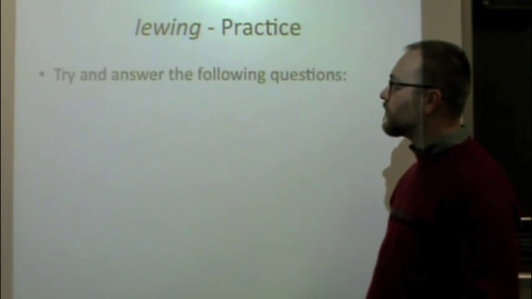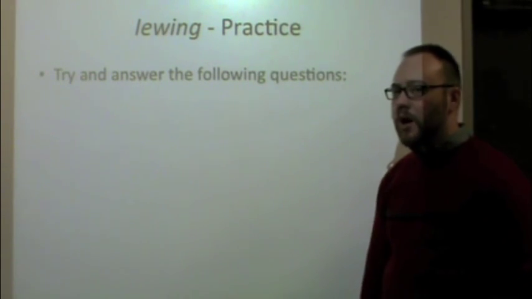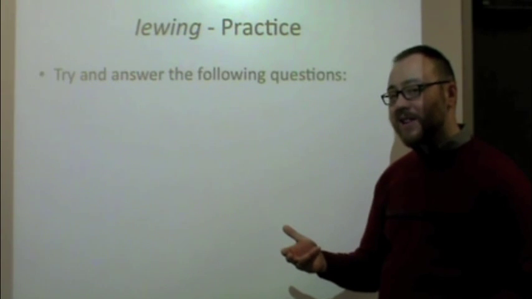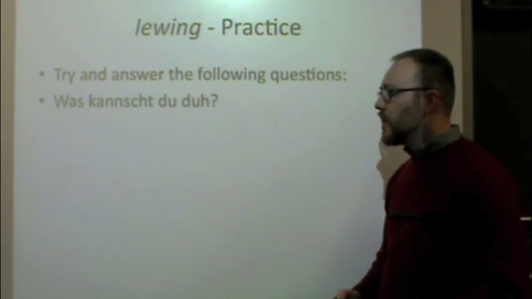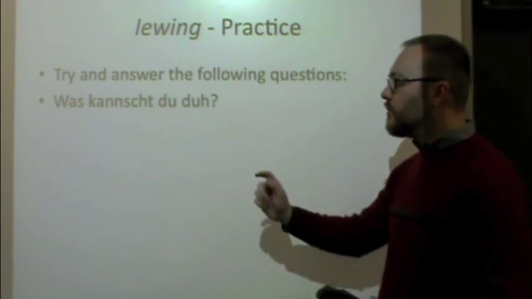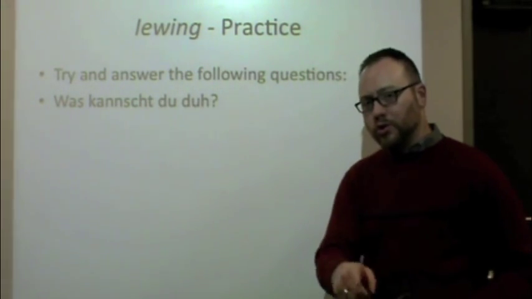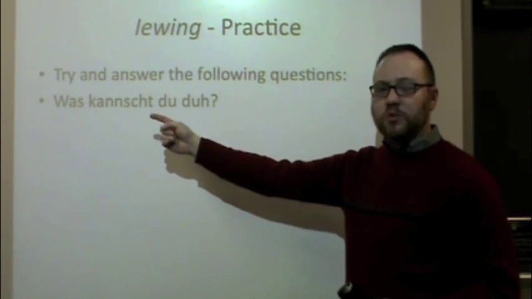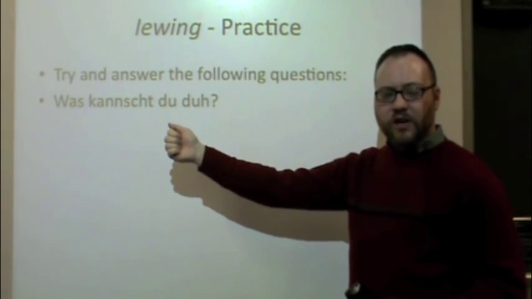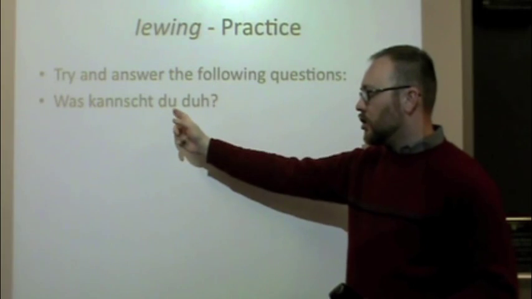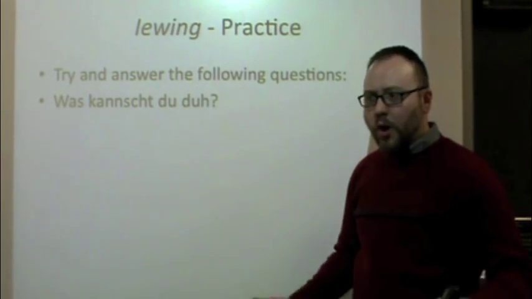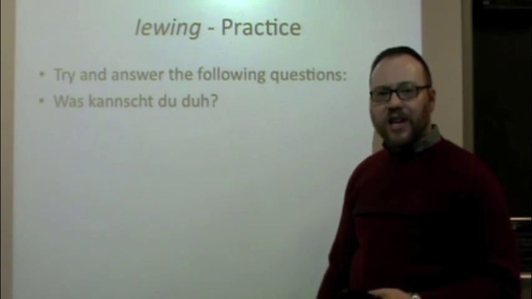Okay? Now, this time, I'm going to pose a question with the modals. You try and come up with an answer to them. For example, if I throw this question at you, was kannst du do? We know that was means what, kannst is the conjugated form of can, to be able to or can, do you, and do, D-U-H, is the verb to do. So, what can you do?